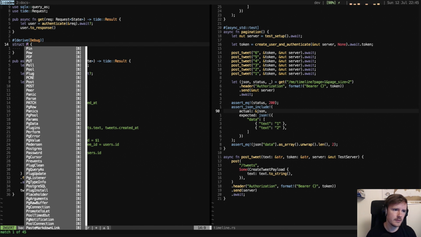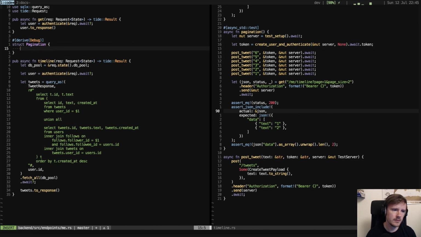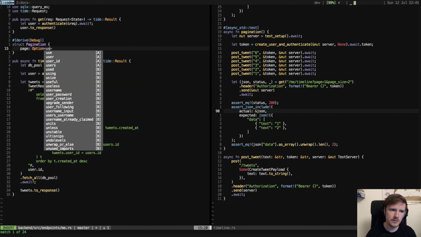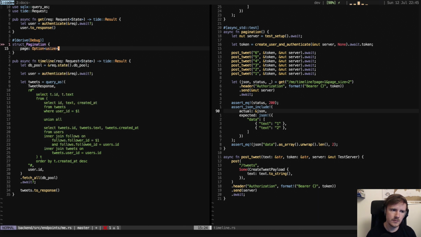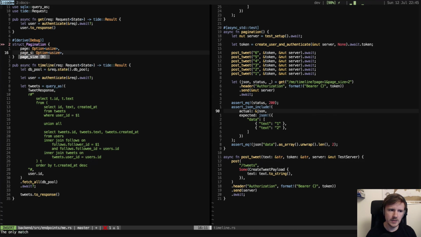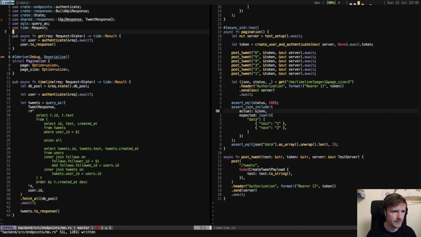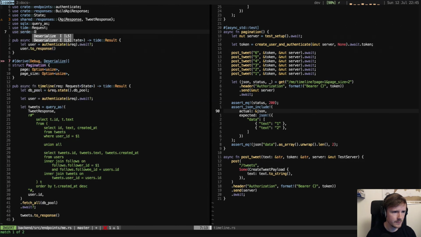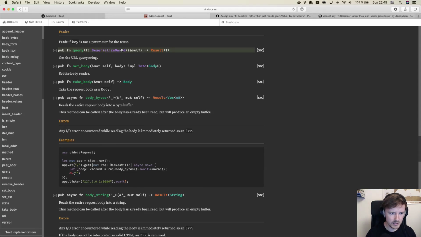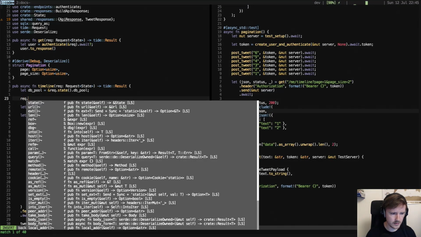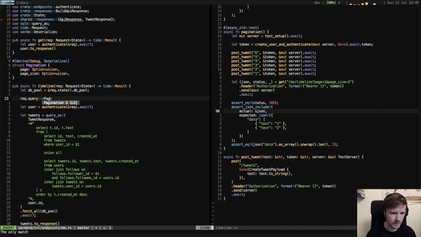Pagination has page. Page size. Derive deserialize. And then we should be able to say request query pagination.